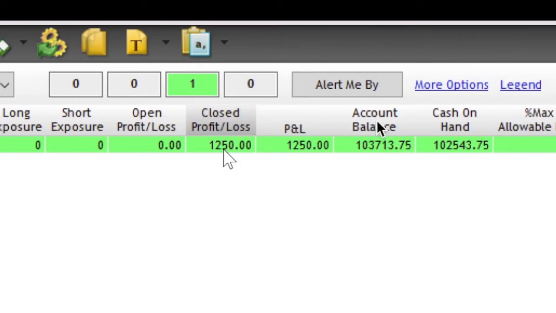And then here is my ending account balance. So we're at $103,713. If you saw my videos from the weekend, my goal this weekend was really just to get to $4,000 in profit. So we're like $300 away from the weekly goal, and it's only Monday's trading day. So I'm pretty happy with this. We are almost two-thirds of the way through with progress. I mean, the goal is $6,000.